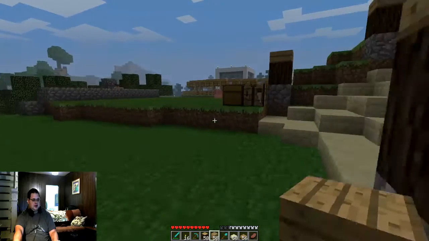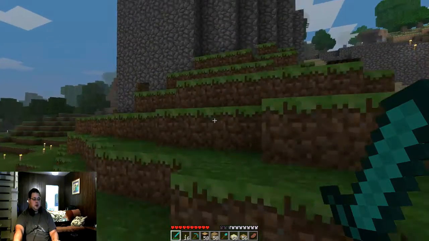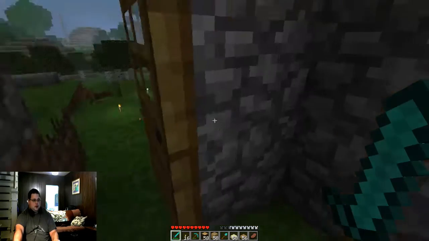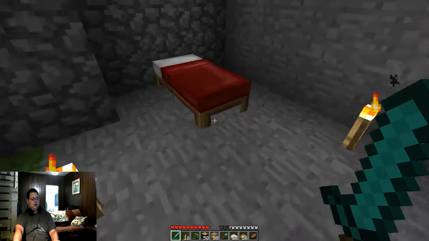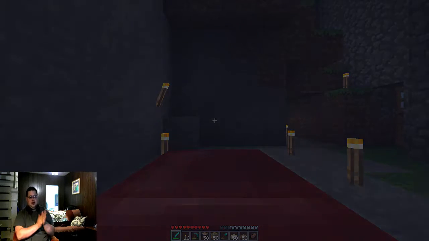Alright, let's get over there and get our third pass. And yes, now we can go to sleep. But we gotta get inside first. Fourth pass is when the monsters spawn. Get in here, and here we go. And that seems pretty cool.